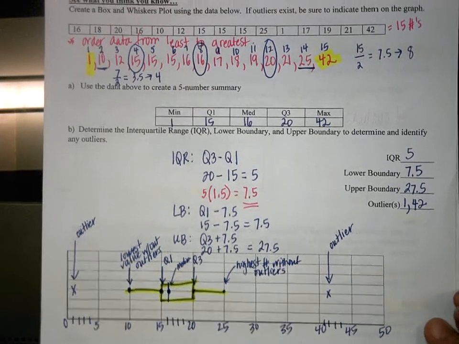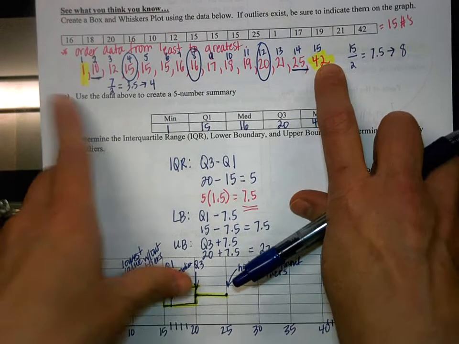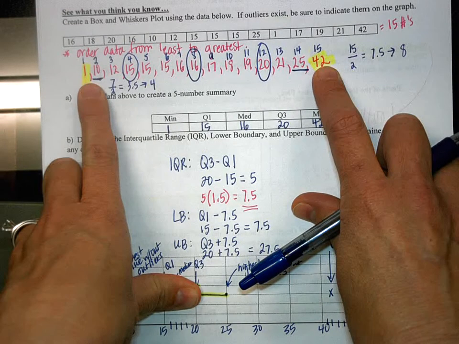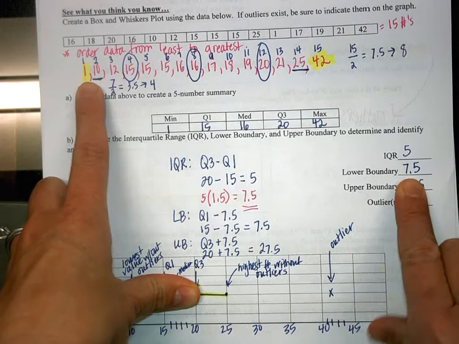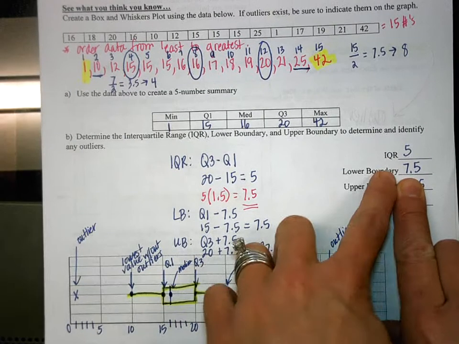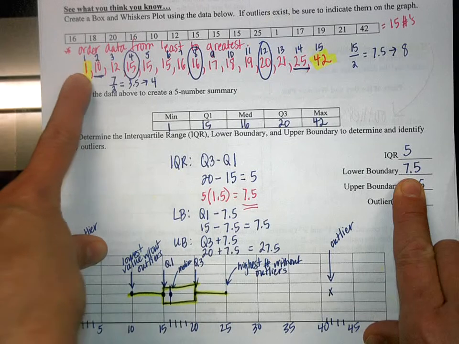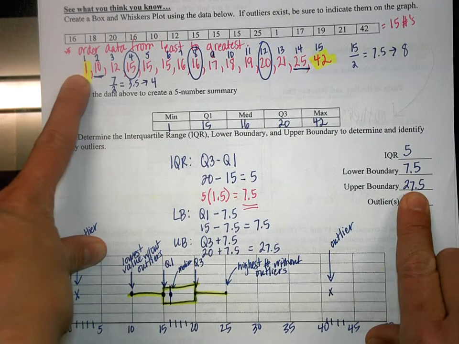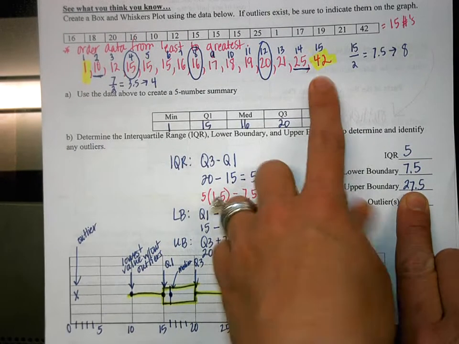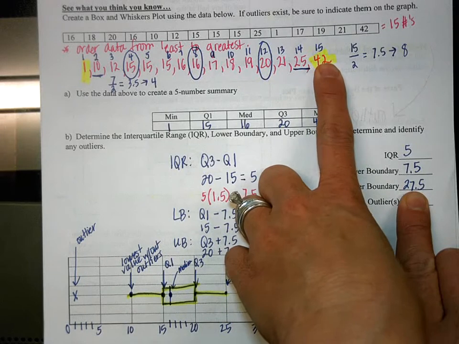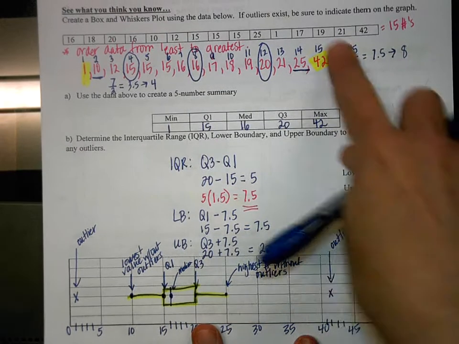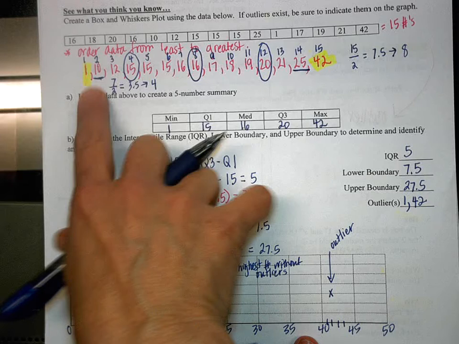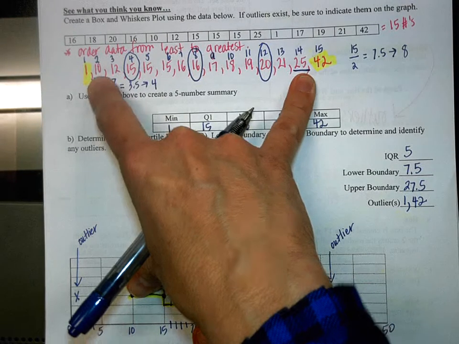Okay, so once you determine, and this is why I highlighted these values, were outliers. The reason why they were outliers is because on the lower side, anything that is smaller than 7.5 is an outlier. So 1 is smaller than 7.5. Anything that is bigger than 27.5 is an outlier. So that's why 42 is an outlier, because it's bigger than 27.5. Once you have those outliers, I highlight them so I remember those are outliers. You pick the next smallest on this side, the next biggest on this one, to give you your lowest and highest.